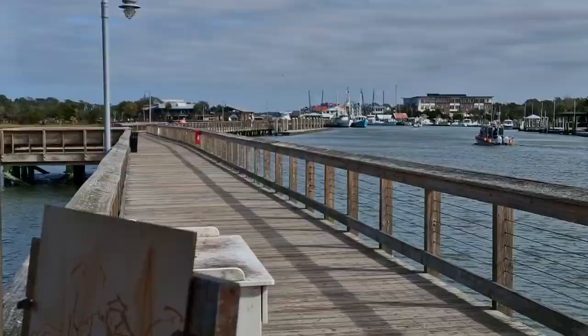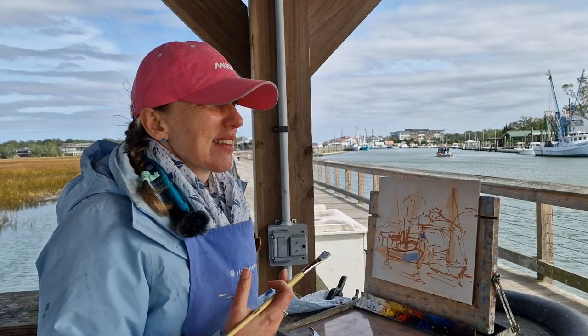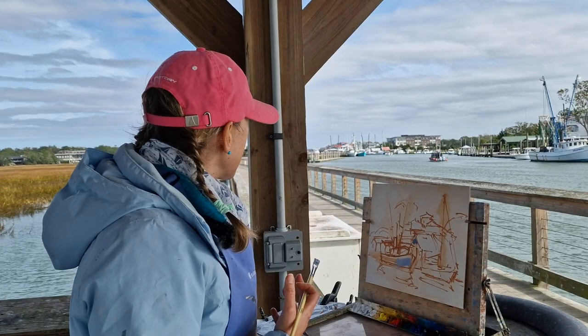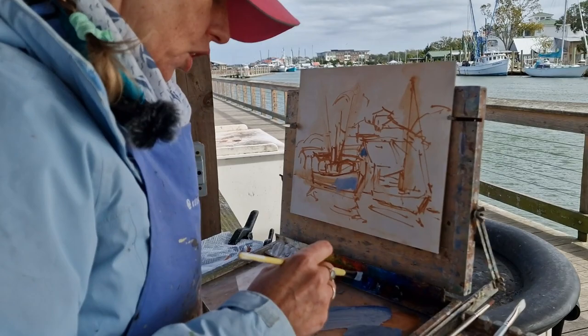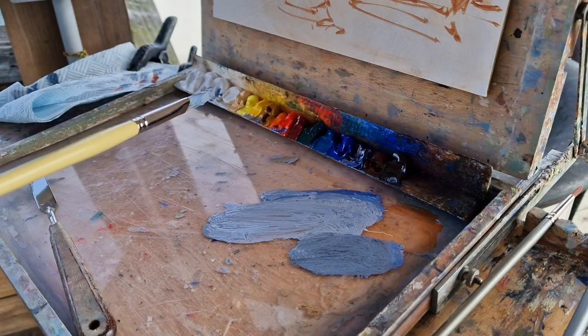Hello. Okay. So I'm kind of sussing out the colours. When you go to a new place, you kind of need to learn what the colours are and the light. So I've just been having a little play with some colour in here, and I've got cobalt, cadmium yellow and scarlet red mixed up in that. So it's three primaries and white. And that's going to probably be the start of my hull of my boat.